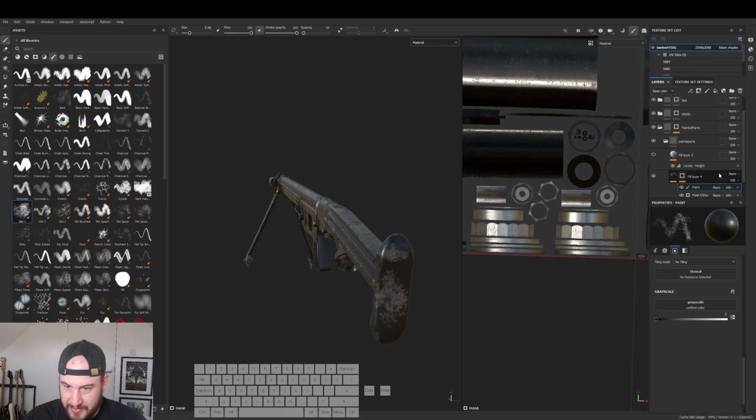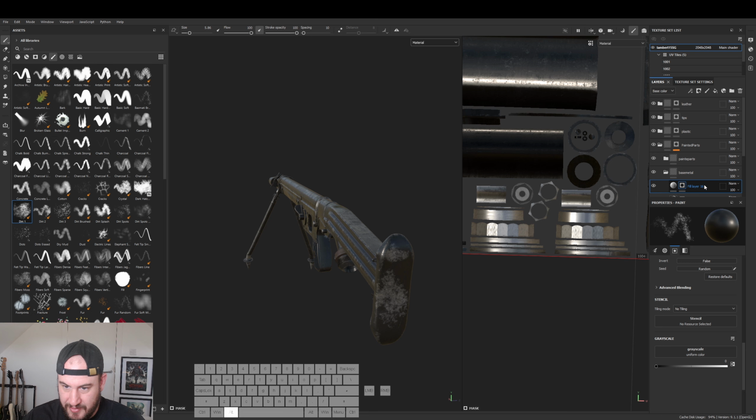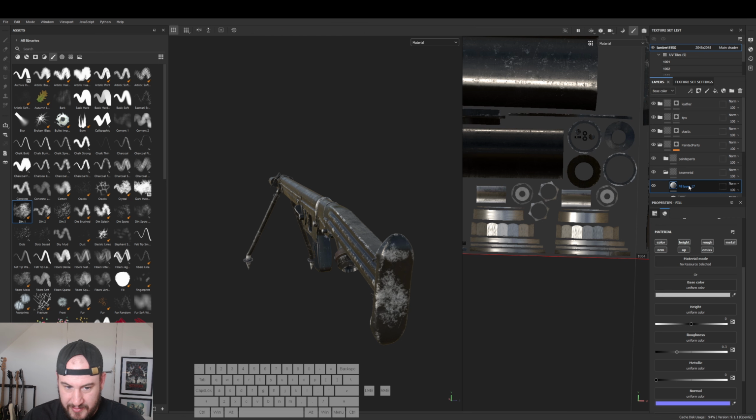So what we probably also want to do is actually what we didn't do on our base metal. We probably should add rust.